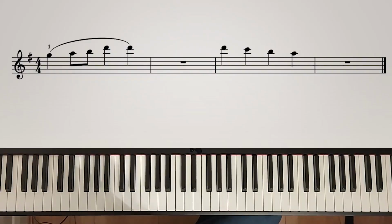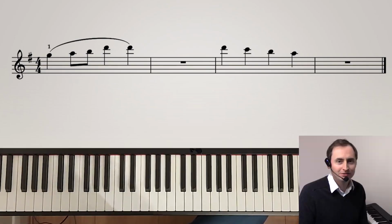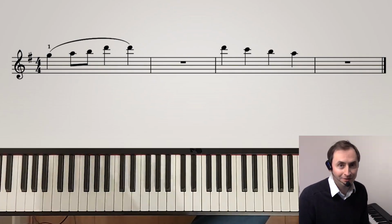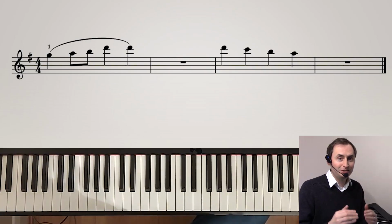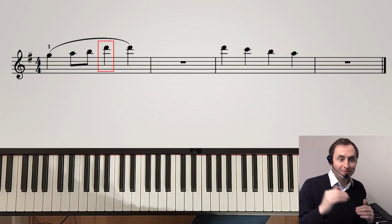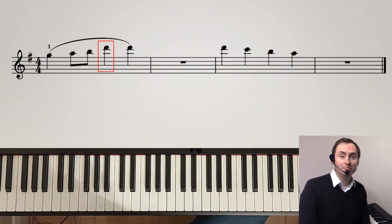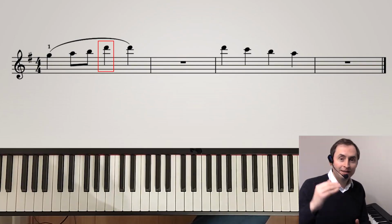Okay, so take a look at this on screen. What I've done here is I have written out a very small exercise for you to have a look at. And together we're going to practice reading ledger lines. The ledger lines are those extra notches, or literally extra lines, that we put above or below the music so that you can actually extend upwards. Let me show you how it works.